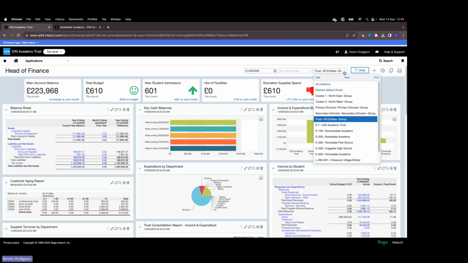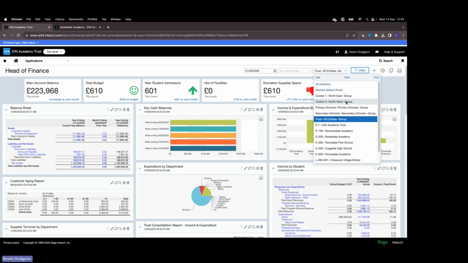So you can see again as an example here from my head of finance dashboard, not only can I filter by individual school or the trust itself, I could choose groups of secondaries, primaries, or different clusters as well. Again, depending on the needs of your trust, because you might not be big enough right now to warrant doing that and to split the schools into different clusters. But as you grow and as you scale, that might become a need that you will have in the future. So again, it's all possible. So top level equals automatic consolidation of schools or groups of schools.